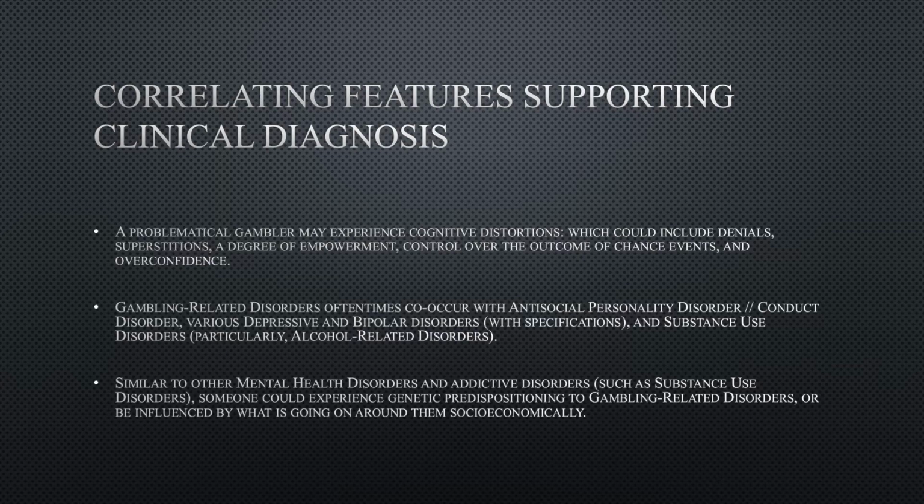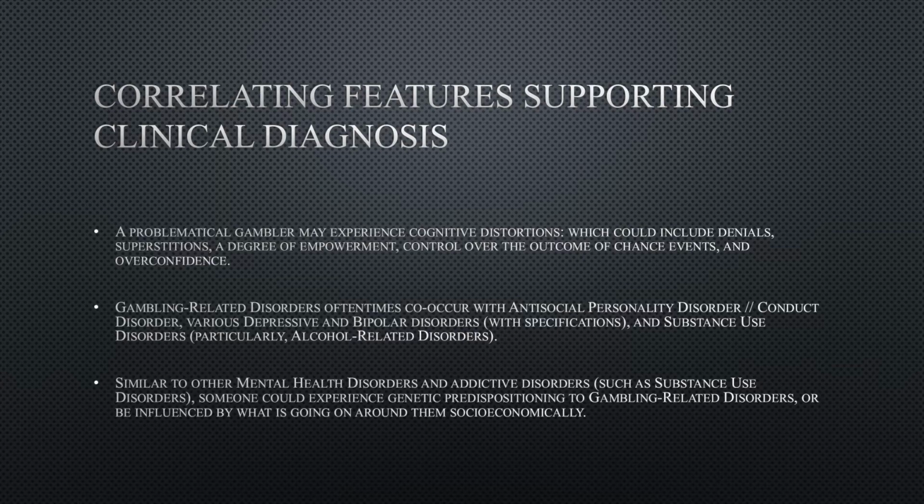Similar to other mental health disorders and addictive disorders such as substance use disorders, someone could experience genetic predisposition to gambling related disorders or be influenced by what is going on around them from a socio-economic standpoint. This is where I would like to briefly discuss the nature versus nurture aspects of matters, mentioning genetic predisposition in conjunction with what's taking place with someone socio-economically.